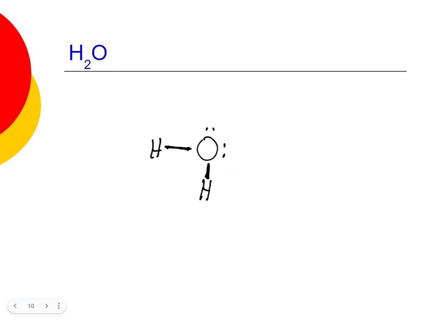Then I have to check hydrogen. Around that hydrogen, it's got one shared pair of electrons. Does hydrogen want only two? Yeah, it was our exception. So it's happy there. Then hydrogen over here, same thing. It's got one set of shared electrons. Okay, so that would be my final answer here.